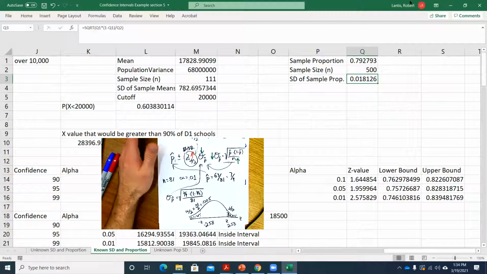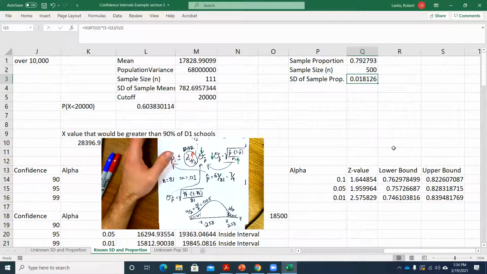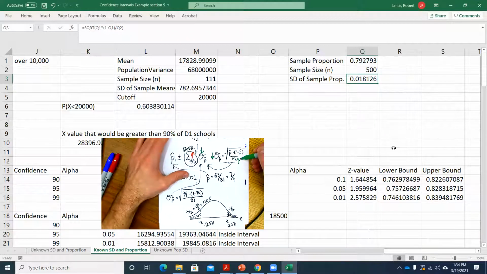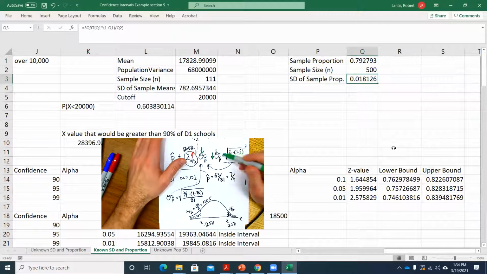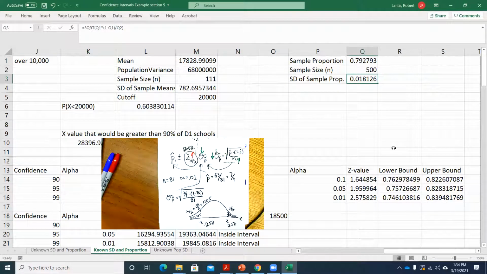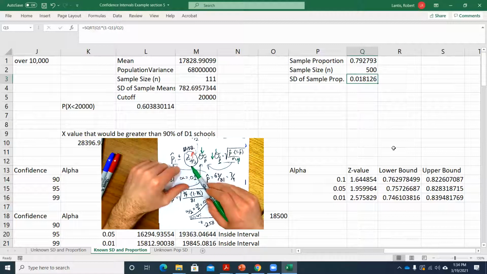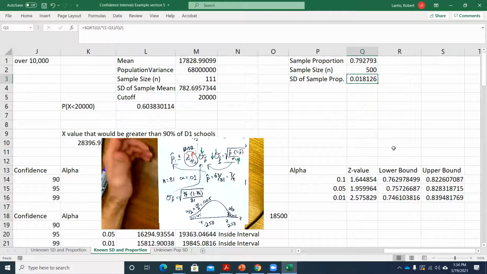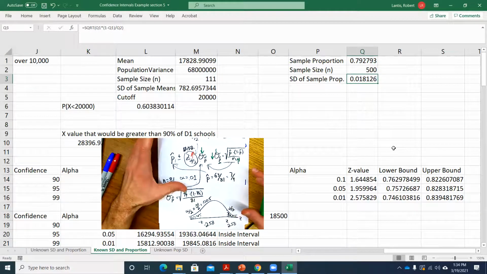Seeing that play out here in Excel after we had everything built up is helpful. And the way I remember this is always through the equations. I think of it as, if I take a higher sample, it's going to drive down that standard deviation. It's going to be a more narrow distribution for my sample proportions, which means when I'm building my confidence interval, going the same number of standard deviations away, the standard deviation is smaller, so I get a much narrower interval. That's how I think about it through the equations.